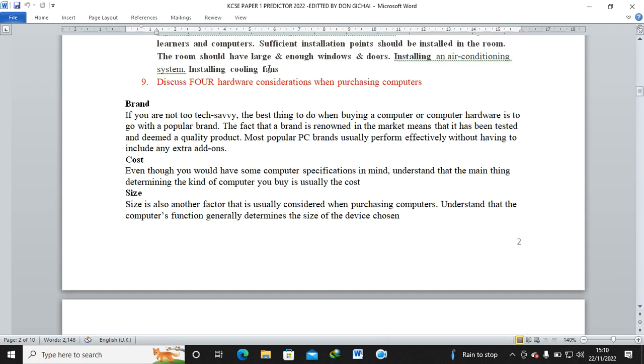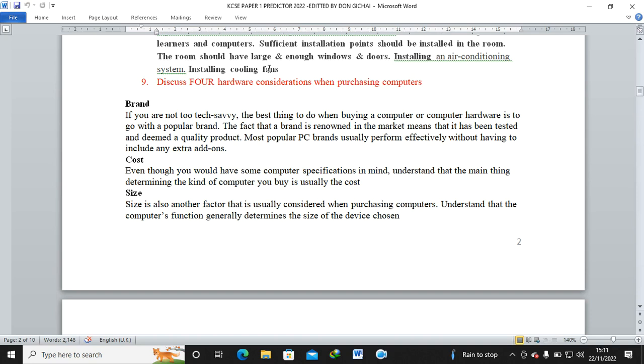Then we have question number 9. Discuss 4 hardware considerations when purchasing computers. There are so many hardware considerations when you are buying a computer, but the main ones are, you can consider the brand. You can buy HP, Dell, Sahara. You can also buy Lenovo or any other brand depending on the popularity or your needs.